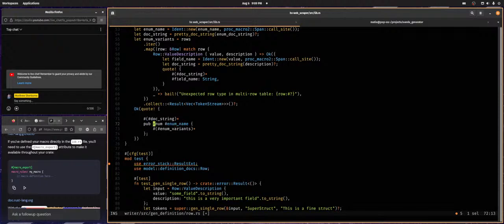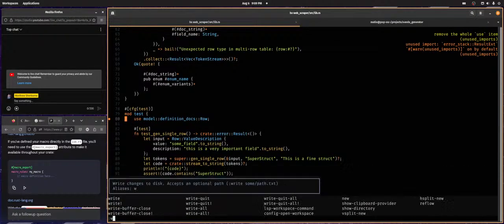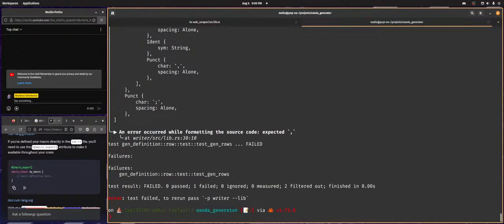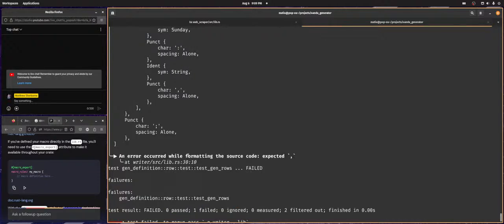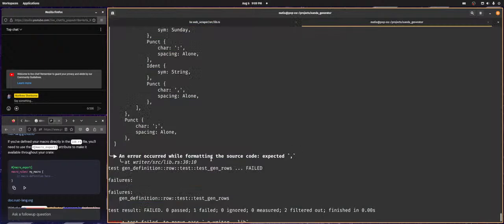It should be pub enum. Unused import, we'll get rid of it. Same thing, so it's expected a comma. Okay, if we get rid of the enum variants, does that make it work?